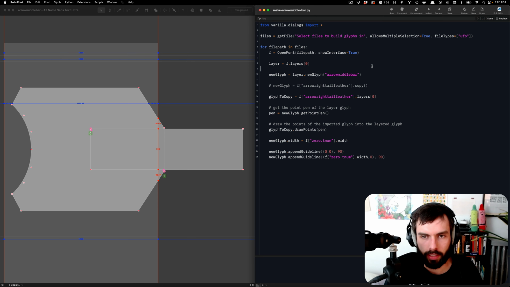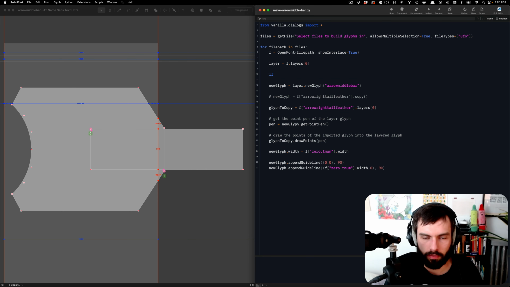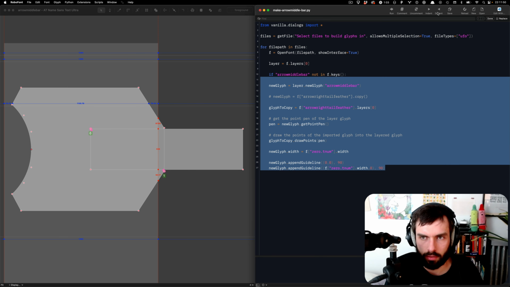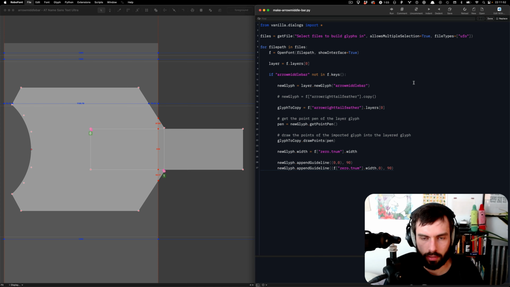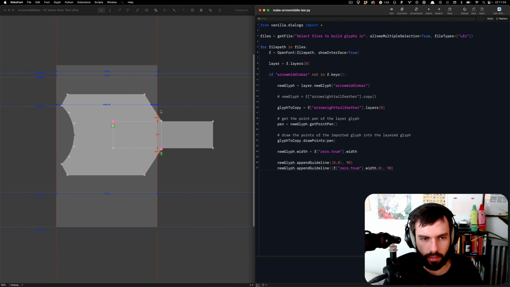All right, I'm going to add that just so I don't erase my work accidentally. If arrow middle bar not in f.keys, I think you would say, do this. All right, and that should prevent it. Let's test that out.